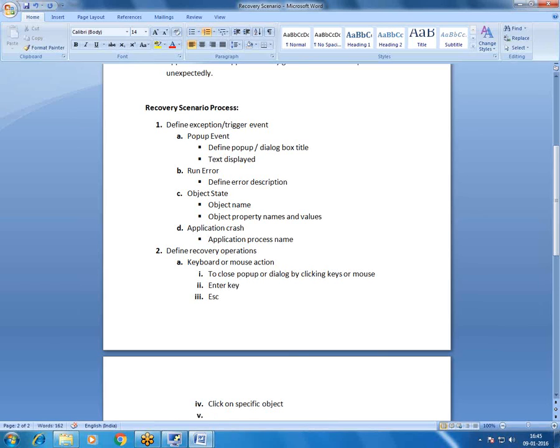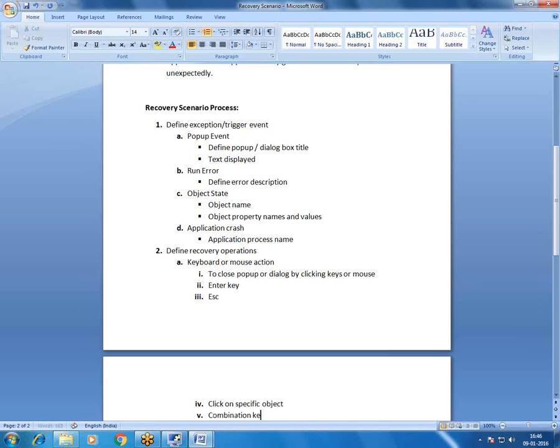Or sometimes we have to use a combination of keyboard keys, like Alt F4, to close that application. Sometimes a combination of keyboard keys can be used to recover your exception.